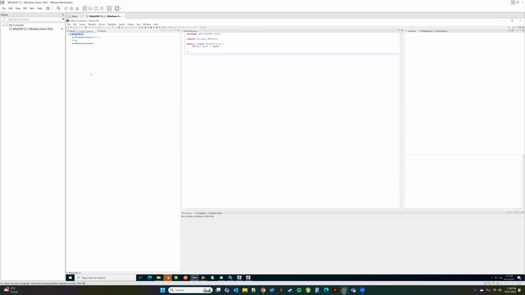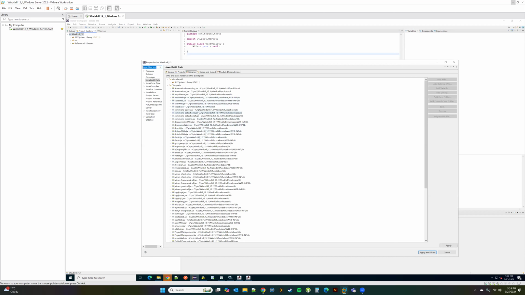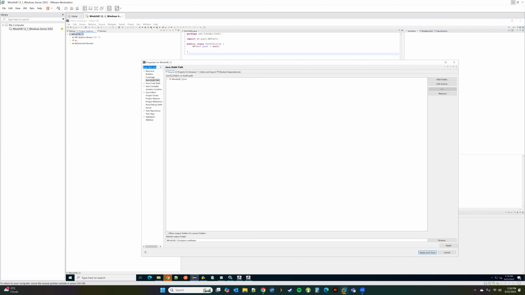Also, if you see the properties, I have configured my output, the compiled class files, to go to my codebase directory.